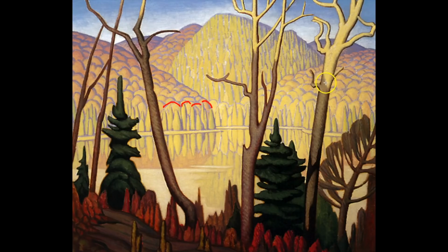Let's look at this tree trunk here as it heads out of the shadow and into the light. It's silhouetted by the distant hillside back here, which is dark enough in value that it lets this come forward towards us. So there are these little subtle things going on here. It seems like a small thing, but I don't think this painting would be nearly as strong if that weren't the case. So he's doing some really simple but very important things.